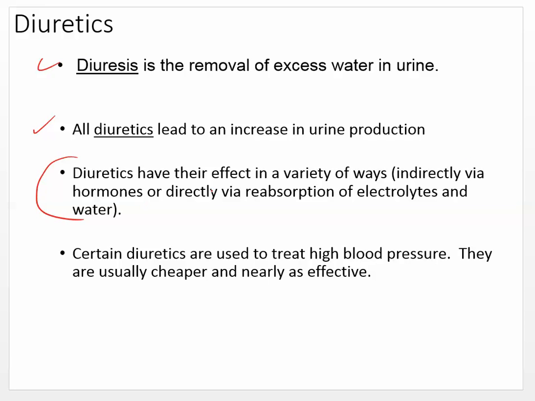And now let's talk about how they have their effect. Okay, how do diuretics work? We already talked about Lasix, that it blocks that sodium potassium chloride pump on the ascending loop of Henle. But they also have other ways to either control sodium reabsorption in the distal tubule, or maybe how much water reabsorption in the collecting duct. Okay, so that's another way that they do it. And we're going to talk about 3 or 4 different ways that these diuretics could have their effect.